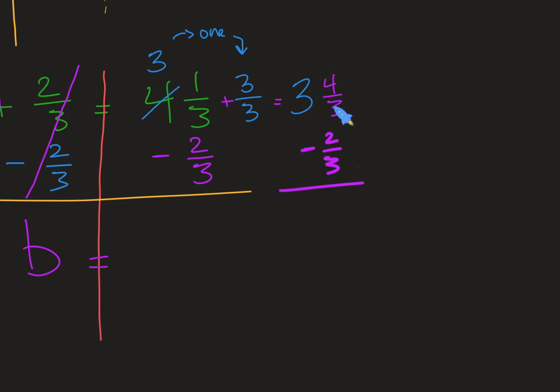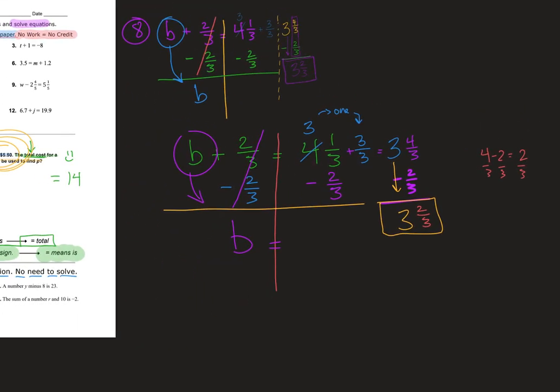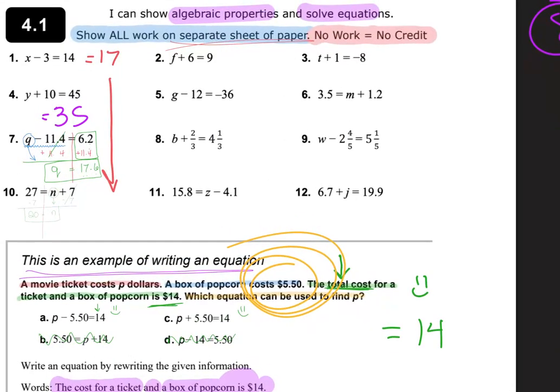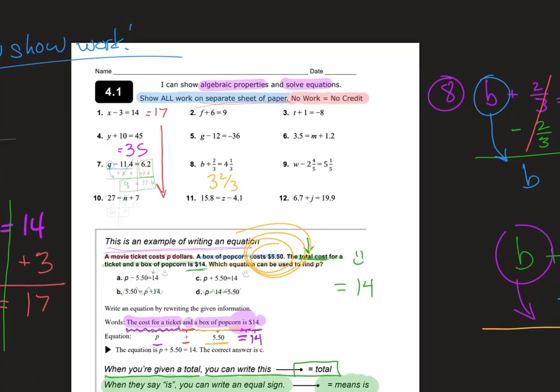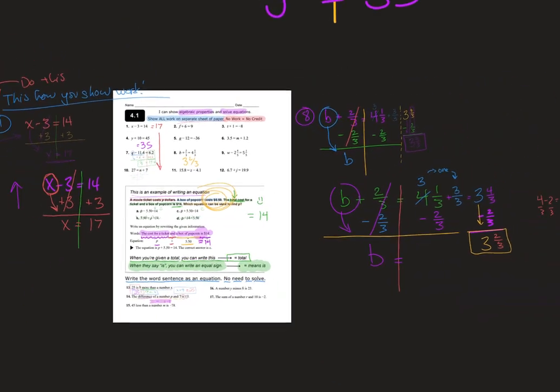4/3 minus 2/3 is 2/3. If you're confused, just think, what's 4 minus 2? Well, it's 2. And now put thirds on all of them, right? Okay, and then 3 minus nothing is 3. So this is 3 and 2/3. That is what number 8 is. Please don't expect me to say, oh, okay, cool, you just wrote down my answer. I want you to still have written this stuff out, okay?